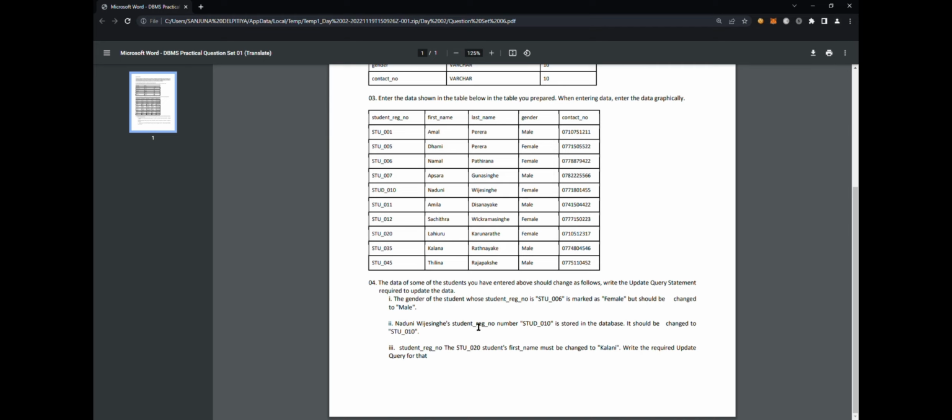Question number 2. Aduni Vijay Singha's student registration number STUD_010 is stored in the database. It should be changed to STU_010. Question 3. The student 20 student's first name must be changed to Kalani. Write the update query for that.